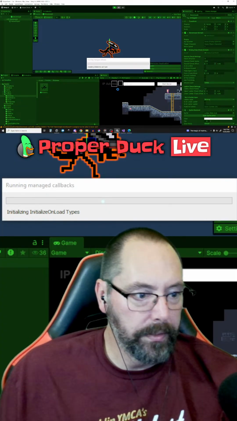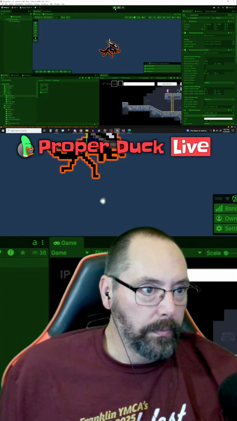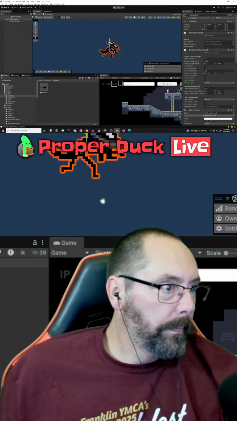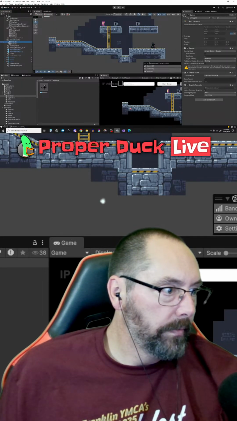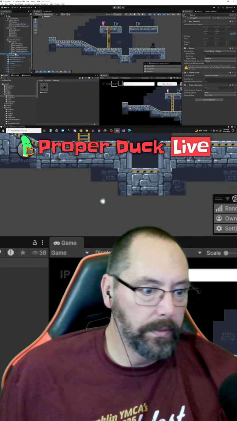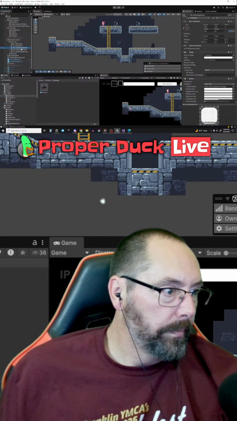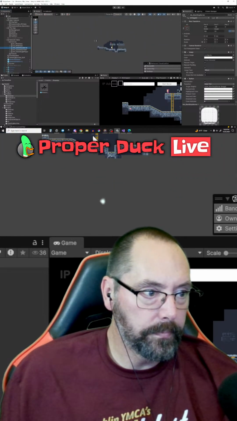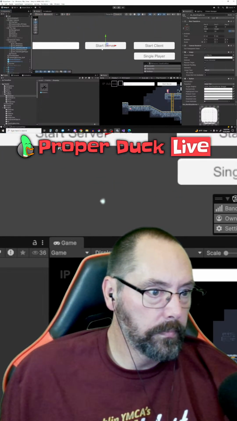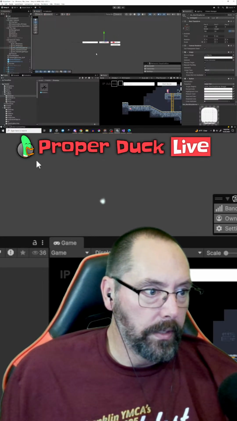I need to move all these buttons over here. Let me do that real quick. Network menu, canvas. Why do I have a second canvas? What was that for? Don't know. Start stop server. That is aligned to the left.